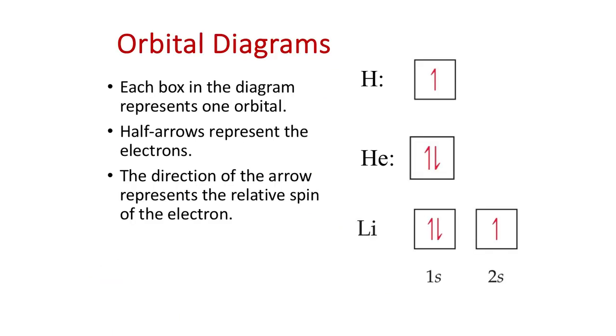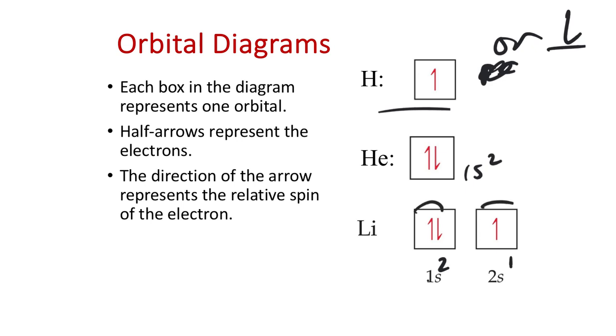Okay, so let's get to diagrams. So diagramming out, we've done this already for hydrogen, usually going spin up. We could have written this spin down, but again, like we were talking about, conventionally we usually just draw it spin up. Helium, 1s2, 2 electrons. Lithium, 1s2, 2s1 configuration. So we get the 2 up and down electrons for the 1s, and then our 2s1. So our electron configuration and our diagrams are just trying to show us the electrons going into the orbitals.